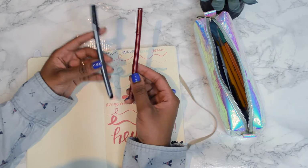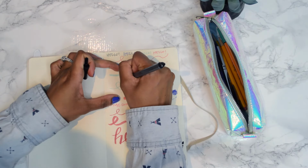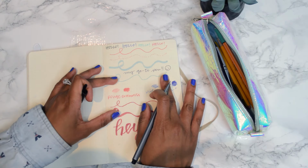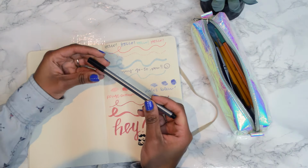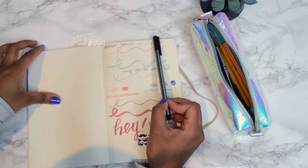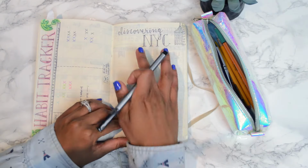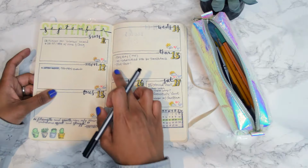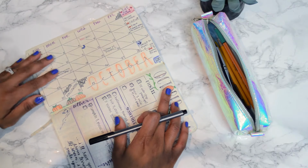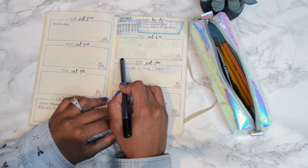And the Stapler is still my staple pen. I just use this for everything. I feel like the color payout is amazing. When it says it writes black, it is black. It's definitely my go-to pen, but if this runs out, I'll definitely have a backup, of course, because I have a ton of pens, but this one is my favorite. This is the one that I use to draw all of my outlines, my titles, my headers. Even some of my hand lettering is done with this Stapler pen, and it turns out amazing each time. The only thing to keep in mind is that it can smear, and on some of my pages you can even see that it bleeds through a little bit.